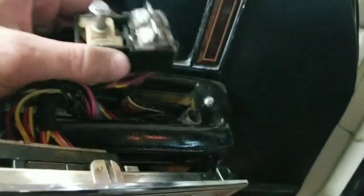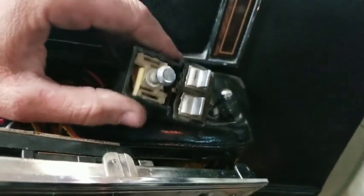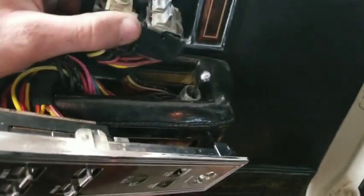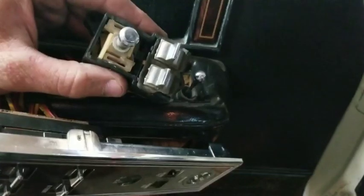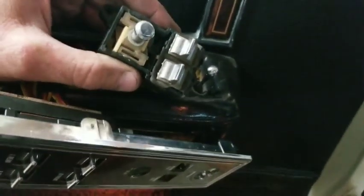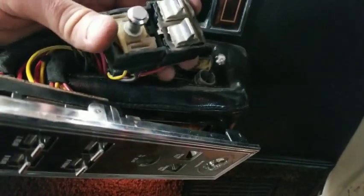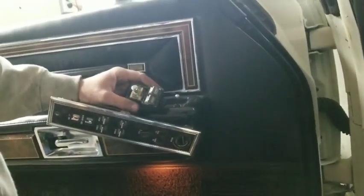you run these things, and over time it corrodes more and more, and eventually these switches just get bad. These newer switches from the 95 Town Car are just a lot better made, for the obvious reason that they changed them. Because if these were the best way to go, these would still be in the 95s and on up. So that's why we're switching these, because I just don't like the quality of these, and I haven't found any good ones yet. And that's what we're gonna do.